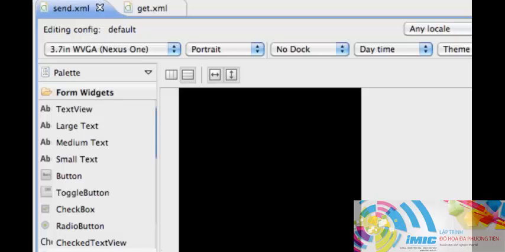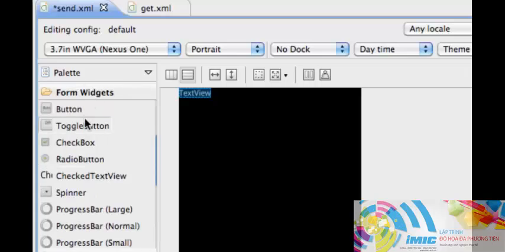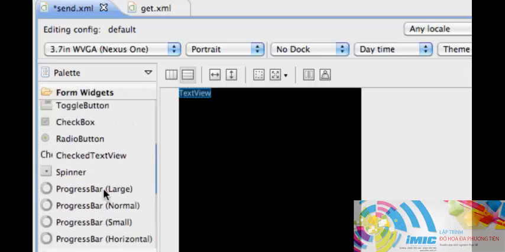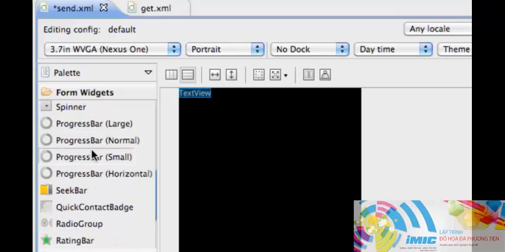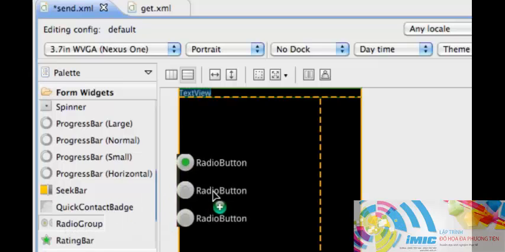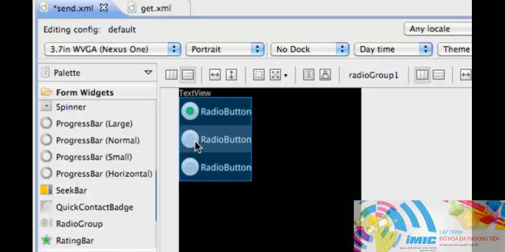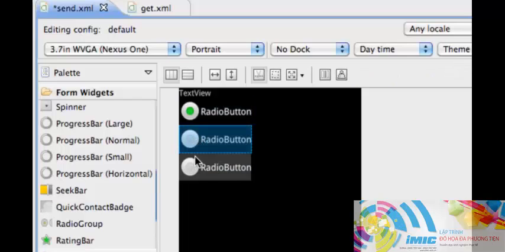So what we're going to do for the most part is set a text. Again, we aren't going to get into too much detail. I just wanted to introduce you guys to something called RadioButtons and a RadioGroup. We're going to say enter text, and then we're going to scroll through our form widgets, and there's radio button. Towards the bottom of the list there should be something called RadioGroup, and basically we're going to drag and drop that in there. As you can see, this is RadioGroup for the most part.